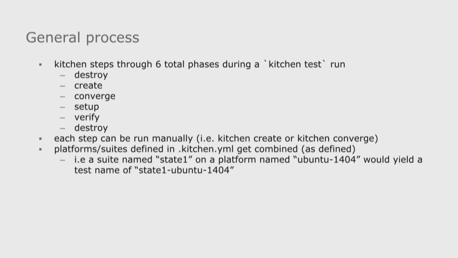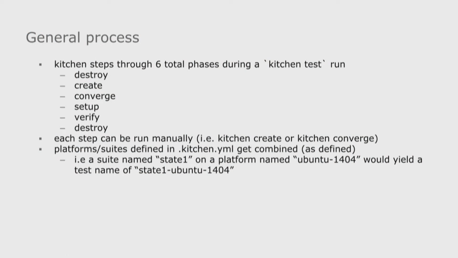And then it will clean it up if everything succeeded, or you can configure it to always clean it up even if it failed. Generally if it fails, it'll leave it out there, and that way you can go look at it manually if you need to, or change code, run the converge again to reapply the state changes you've made, then run your verify again, and kind of iterate through that without having to start all the way over from scratch of creating a new VM and everything.